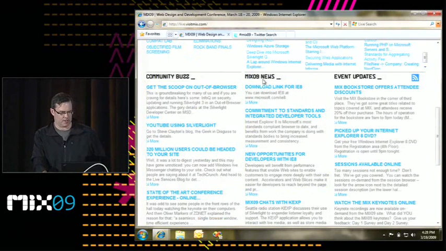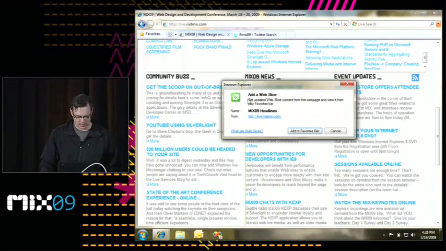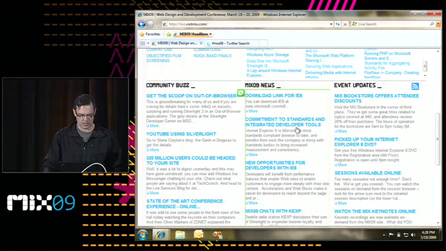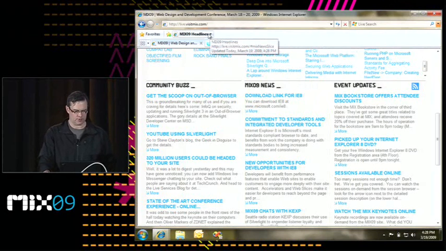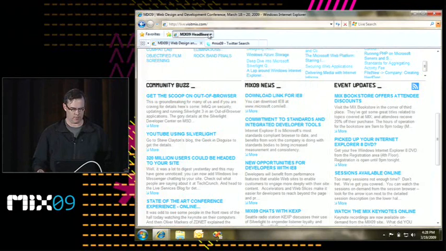Now what happens is, if I want to track the news coming from Mix, I can hover over that box and add it. So I clicked on that green link, I can add it to my favorites bar. You can see up at the top, it just flashed bold because there are updates. Now when I click the drop down, or if I hover over it, you can see the title and the URL from which it can go and gather this data.